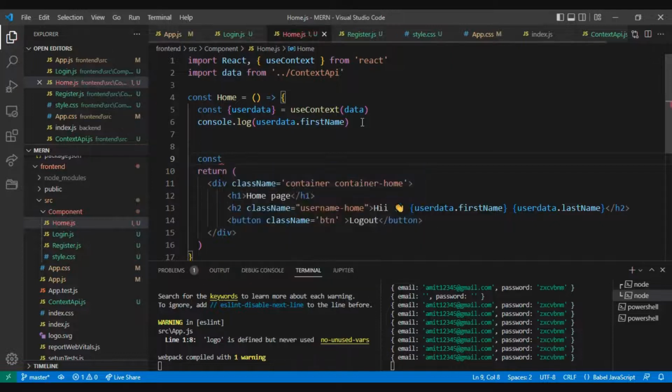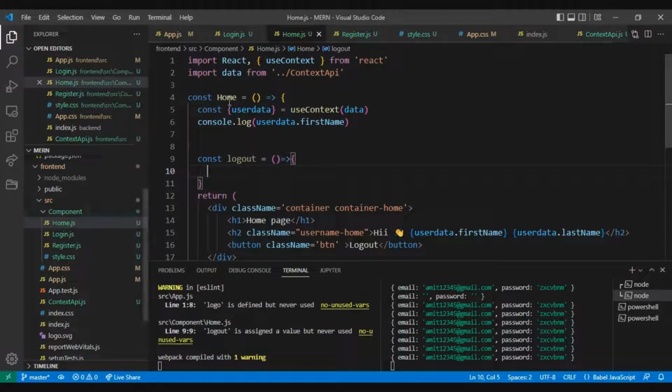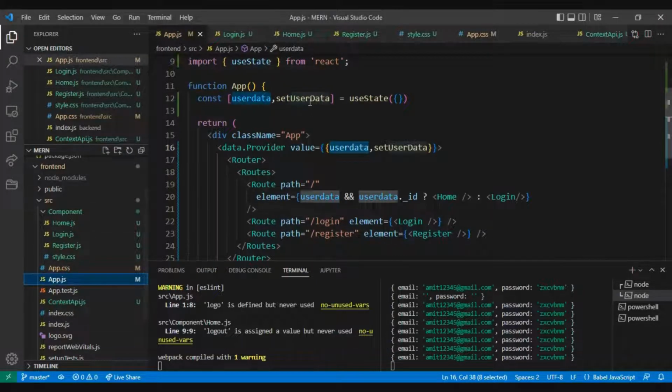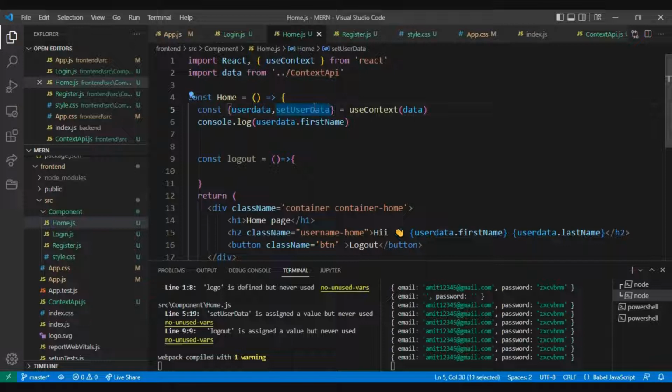Let's create the logout function. For that, I want to also set user data. Let's copy this, set user data, and come in the home, comma, paste, and I want to use null here, set the null object here.